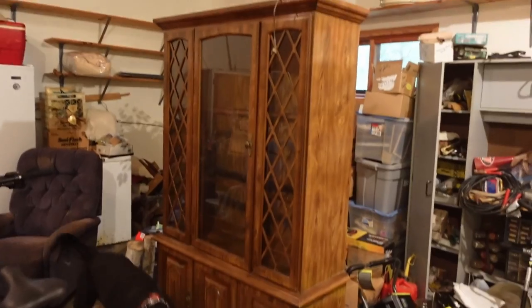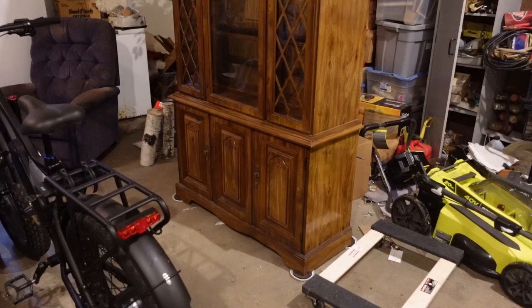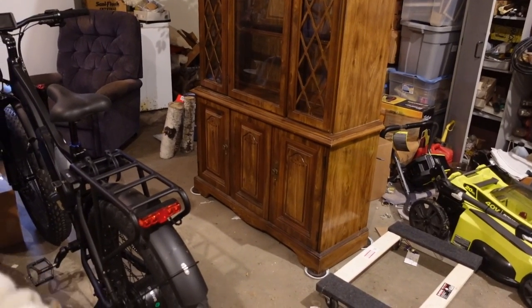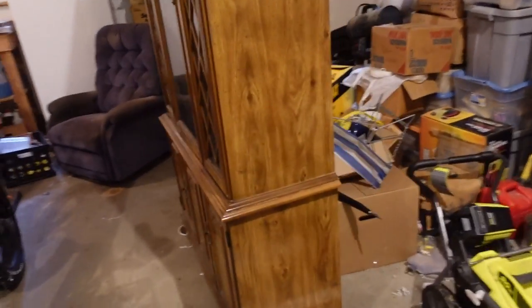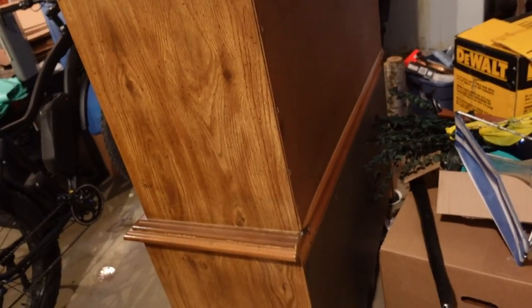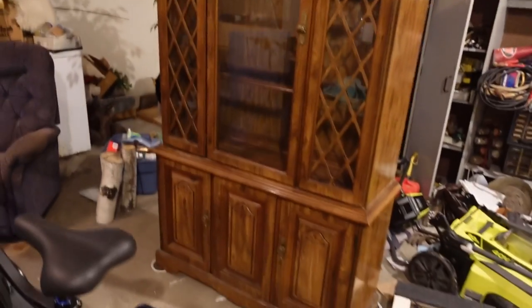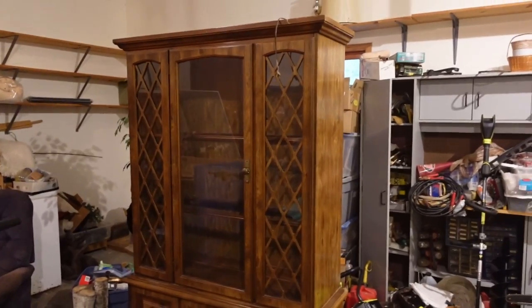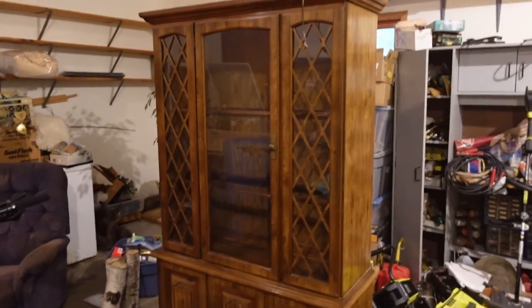I still have this Trana cabinet, which is horrendously heavy — that thing is a beast. It's not a fantastic piece; it's particle board under a veneer. But it is a two-piece, so I need to take it apart — there are screws joining it. I don't know that I can lift this by myself and get it onto the trailer. I'm going to need help with this one. I tried even just barely moving it — I got the furniture dolly there, I was going to tip it up and put it on the dolly, but I can't even do that.